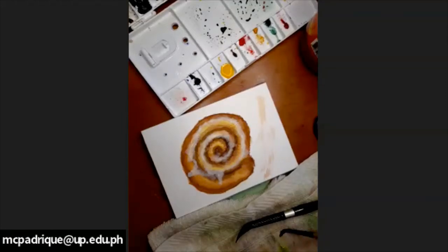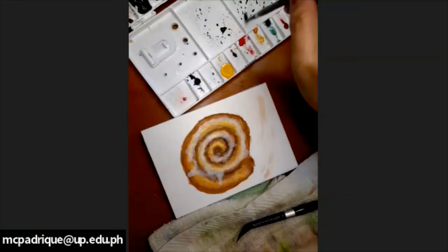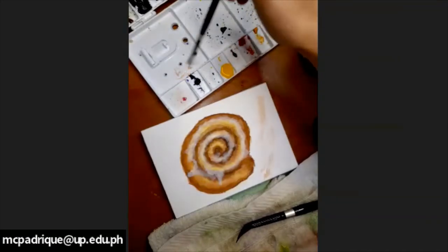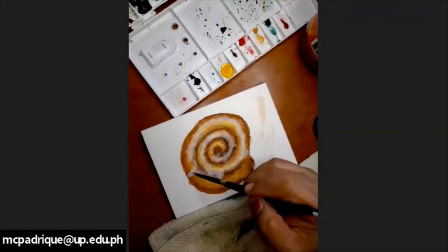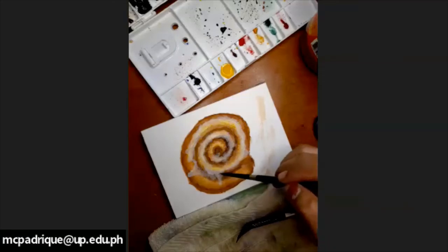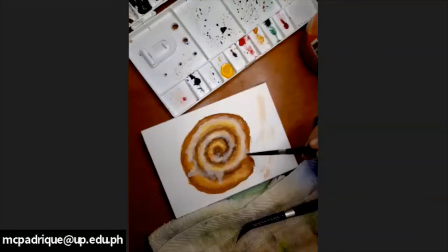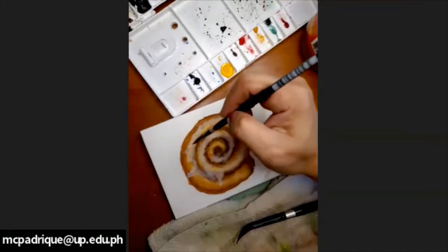Okay, so if you're done with your white, what I want you to do is add a little bit of the burnt sienna to your white. Just a very small amount, okay? And that's gonna be the shadow part of your glaze. Dun sa part na naka-overflow siya dun sa bread, lalagyan niyo lang. Okay? Para lang hindi siya masyadong white na white.